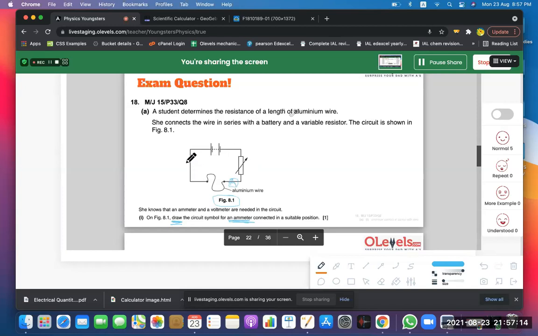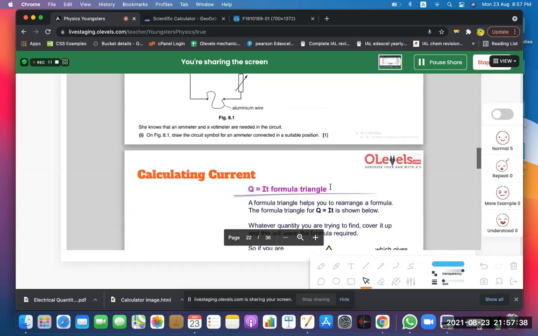We can draw here as well. We have to draw one ammeter. So I'm drawing it here. Yes, we can draw here as well. So very good, our answer will be correct. Then we will get the 1 mark because we are drawing the ammeter correctly. How are we drawing it correctly? We're drawing the ammeter symbol in series with the wire. We're drawing it in series, so we'll get the mark. Very good, everyone. Let's scroll down.